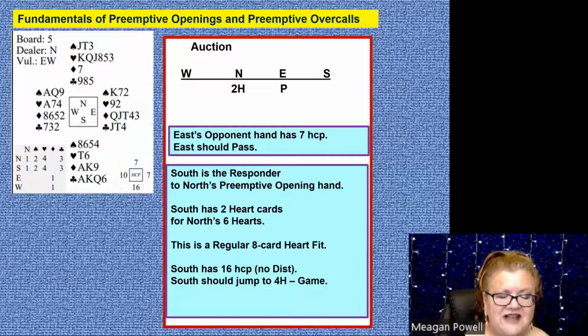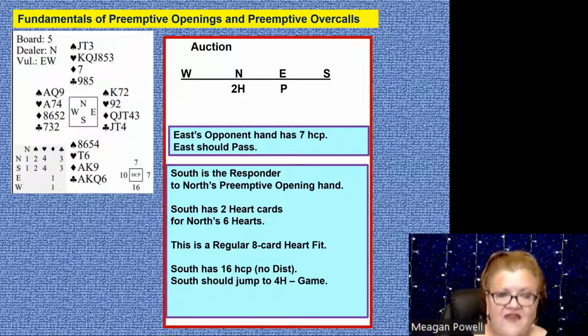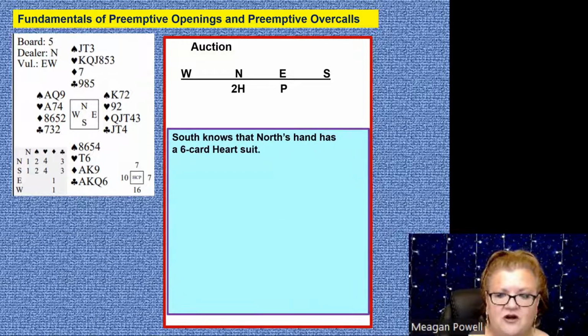You have 16 total points. Remember, if you look under the category of regular fit, another time that you jump all the way to game, in addition to if you had a 10-card fit, is if you have a regular fit, but 16 or more points, including any distribution. You bid game as well at that point. So that's what South should absolutely do. Why should South jump to 4 hearts?